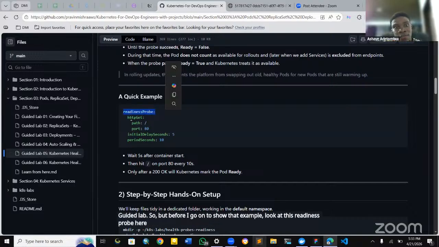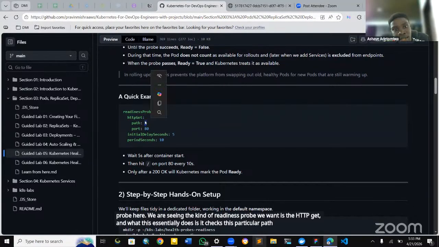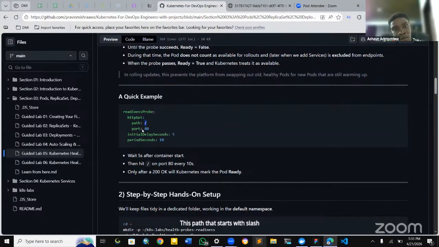But before I go on to show that example, look at this readiness probe here. We are saying the kind of readiness probe we want is the HTTP GET. What this essentially does is it checks this particular path, this path that starts with /, on this particular port, and it checks it every 10 seconds. But before it starts checking every 10 seconds, it waits for 5 seconds after the container has started.